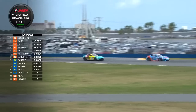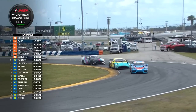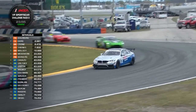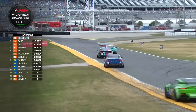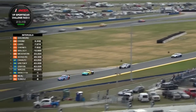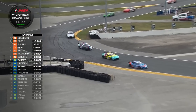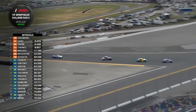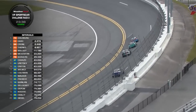Yeah, those three are pretty close, but look behind him now. Patrick Wilmot. He's there, in that Split Decision Racing BMW, he's closing in. These three are not pulling away from the 4th place car of Patrick Wilmot. Quite the contrary, Wilmot is closing on them, and Todd Coleman has got good pace as well in that Aston Martin car number 69. Meanwhile, up in the front in LMP3, lap times seem to be pretty close between the three leaders, but again, they're stretching out a bit.